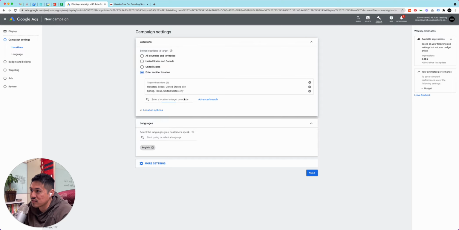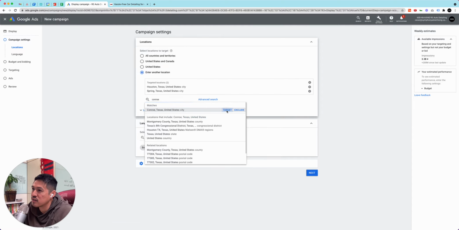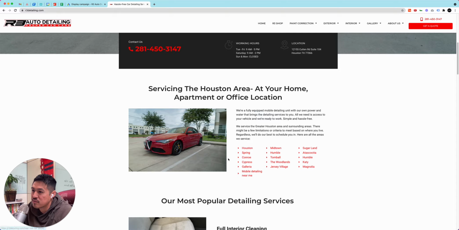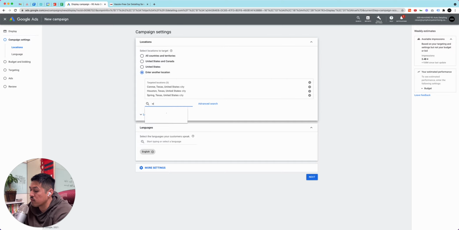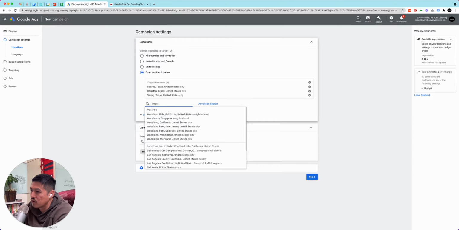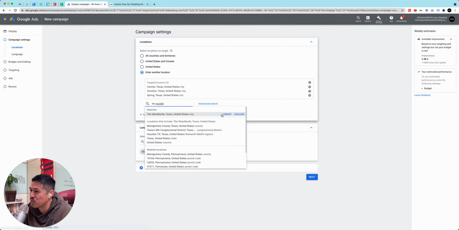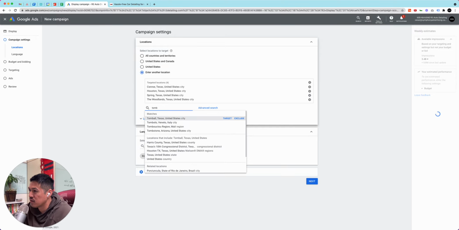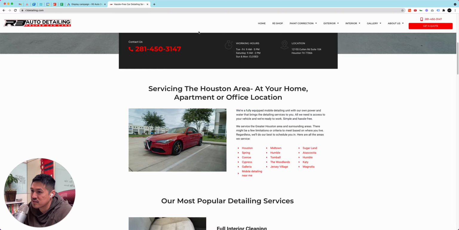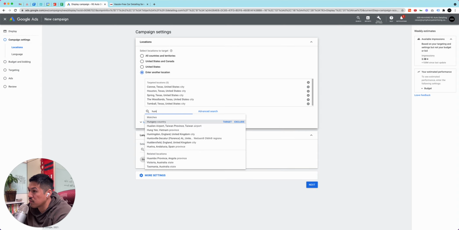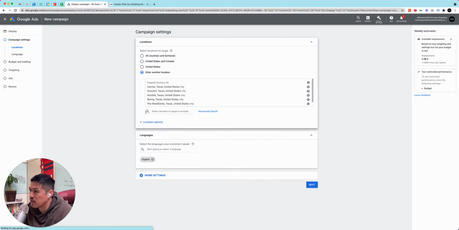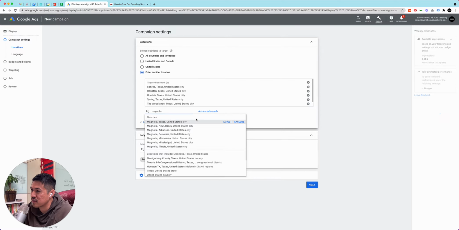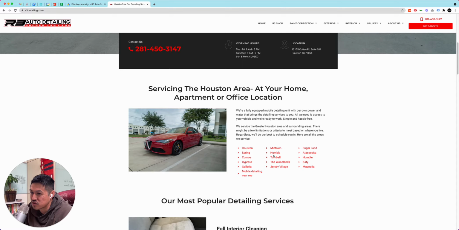So it's good to know, right? It's good to know what areas you want to target, because if you just target the main city or area, you're going to miss some stuff. Woodlands, Tomball. The Woodlands. It has to be the Woodlands, Tomball. And some of these might overlap, but that's okay because it doesn't really affect us too bad. Humble, Magnolia. And you'll be surprised how many options are there, even the smaller areas in the place.